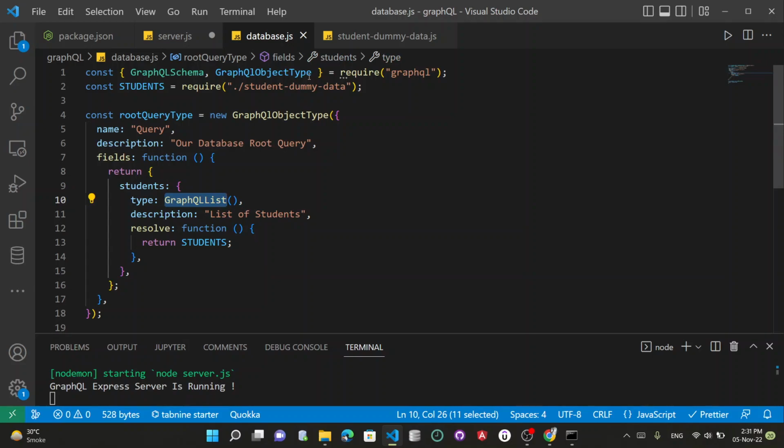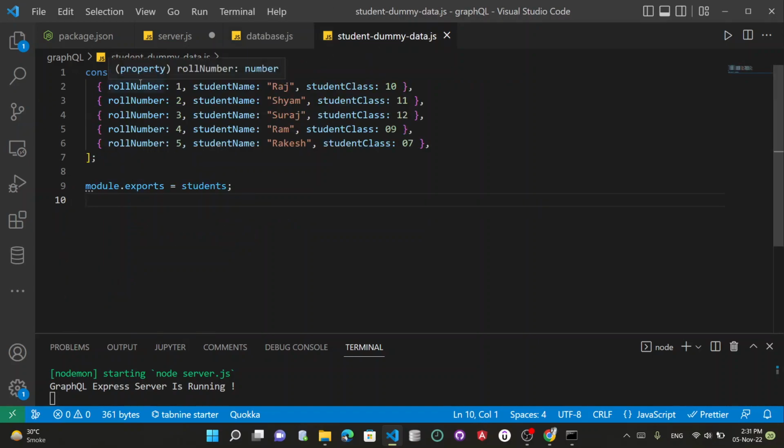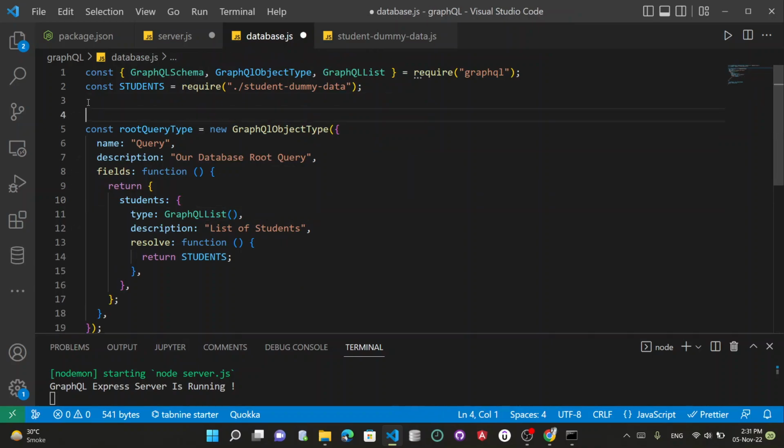Now over here you see we have some list, because what are these things? These are the inbuilt data types. In every programming language we have string, integer, float, boolean, list. In this also we have GraphQL int, GraphQL string, GraphQL float, GraphQL list, GraphQL object. So different things we have in here. So now we are also going to make the type. For example, here is our data, and each object has three properties: student roll number, student name, and student class. So here also we are going to make the exact type.